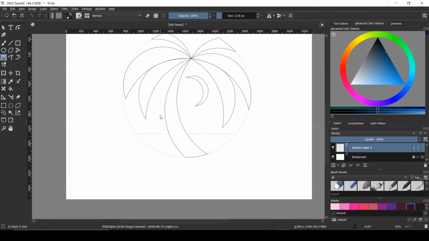Now, how am I going to put in this water? This can be a bit tricky, but let me explain. I'm going to use the Bezier curve tool and press here. And can I press and hold down Shift? When I press and hold down Shift, nothing happens. When I press and hold down Ctrl while gripping the tool, my eyedropper comes up. This allows me to pick a color, but this is a black and white, so this is not going to work. While I hold down Alt, while I'm drawing, nothing happens.